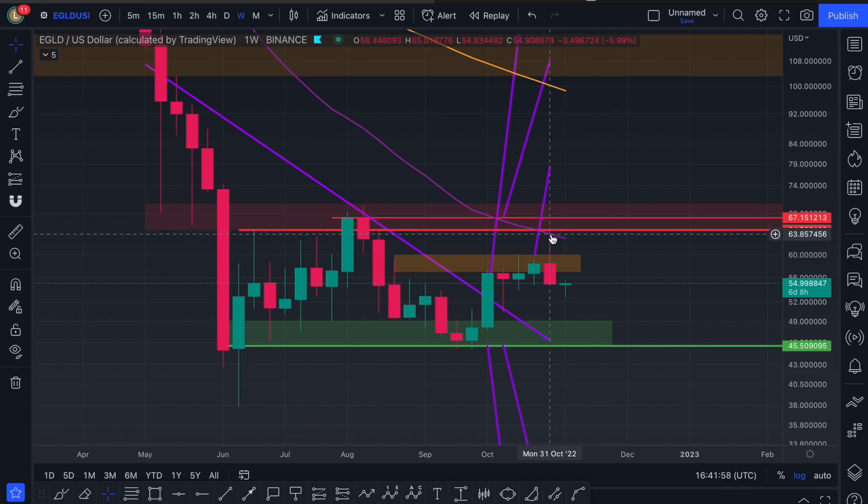Same thing down here — before the weekly close, it needs to show you that there's something here stopping it from going down, and boom, we pushed up. It could be that the whole week you were down there, but just in time for Sunday night before midnight, it managed to come back up to show you this is a support. So same with up here — yes, we've rejected it, but we need to find support above $45.